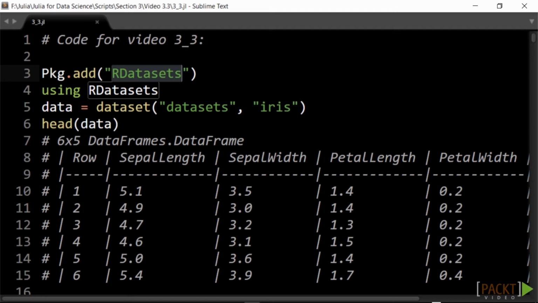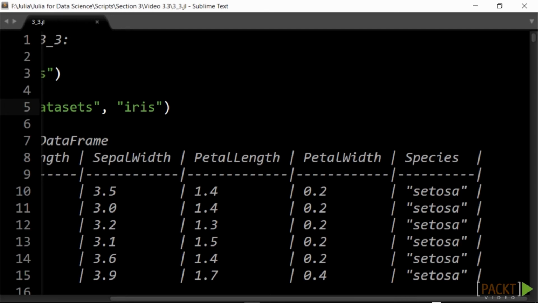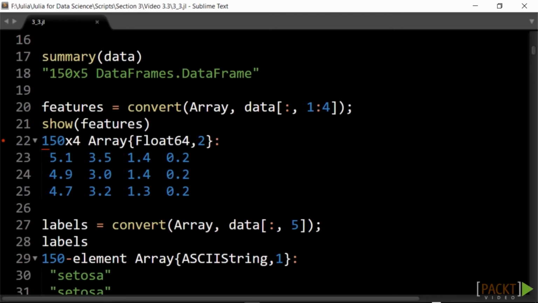As always, we first have to import this package. Then we extract the data with the dataset function. Here are the same data, except for the missing I in the species name, and the feature names are written in camel case. We'll use that version in this section. In the previous video, we saw the names, eltype, and head and tail functions to get a quick insight into a dataset. You can also use the summary function to get a quick idea about the type and size of the dataset you are working with.